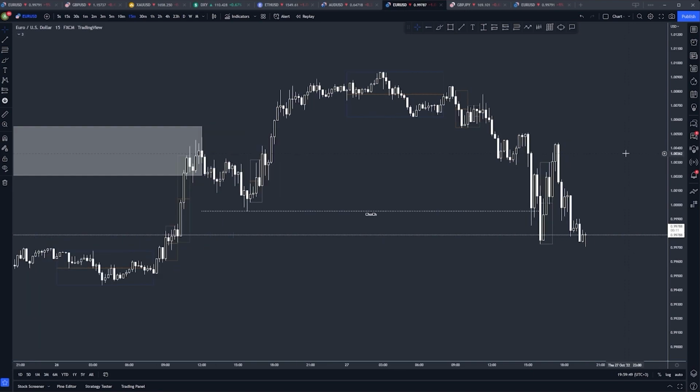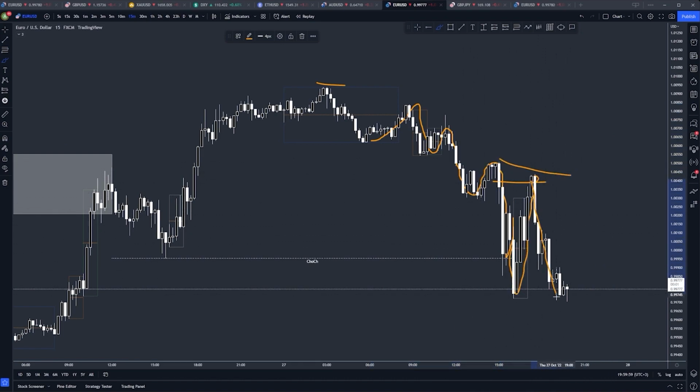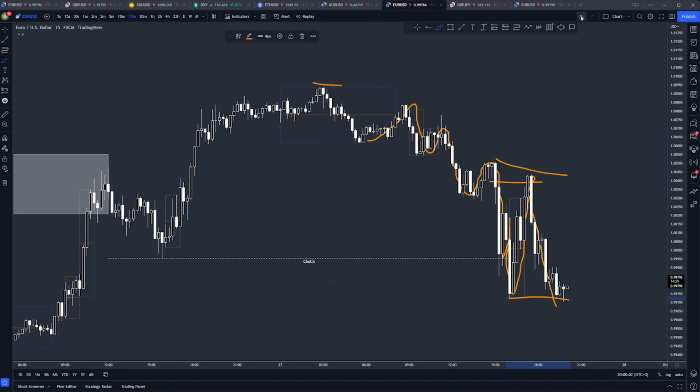If we start looking at the 15-minute bearish order flow, you can notice it right here. Ever since we made this high, price started going bearish. You see the lower lows, lower highs, lower lows, lower highs. We tested this supply area and then price made a new low right now. So we made a new break of structure. So what we can expect now is again to have a pullback.